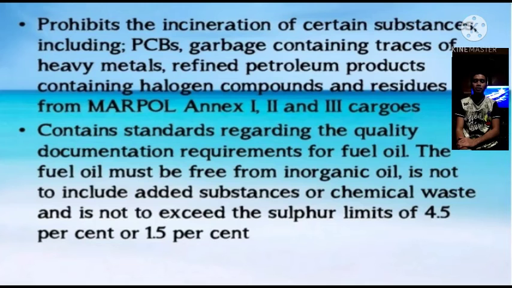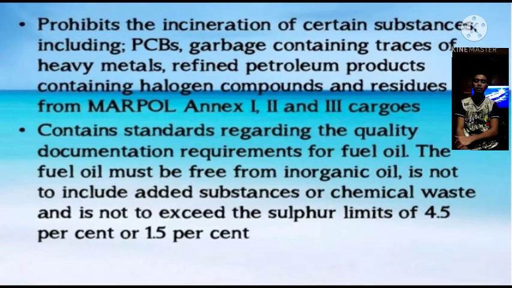I will be discussing how MARPOL Annex 6 prohibits the incineration of certain substances. An incinerator is mostly used to burn solid and liquid waste produced on a ship during normal operation, and it is also important for reducing overall waste from the ship. But this process of waste incineration poses a significant threat to public health and the environment. Examples of substances being incinerated include PCBs, garbage containing traces of heavy metal, and refined petroleum products containing halogen.